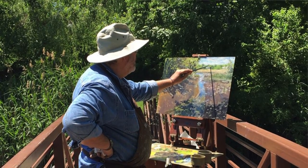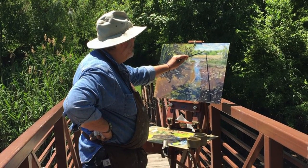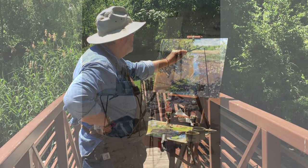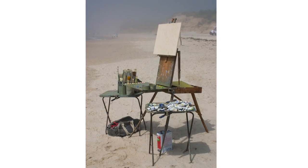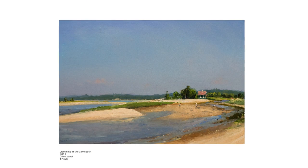And Susan, you can back me up on this. Remember how frustrated I would get looking at color, saying, what the hell is that color? How do you do that color? I would curse out loud. It's murder. What I'd like to do is let me show you some of these plein air pictures from the past.